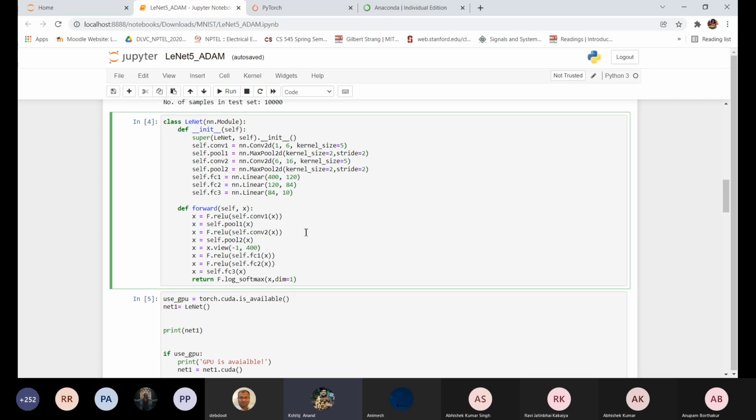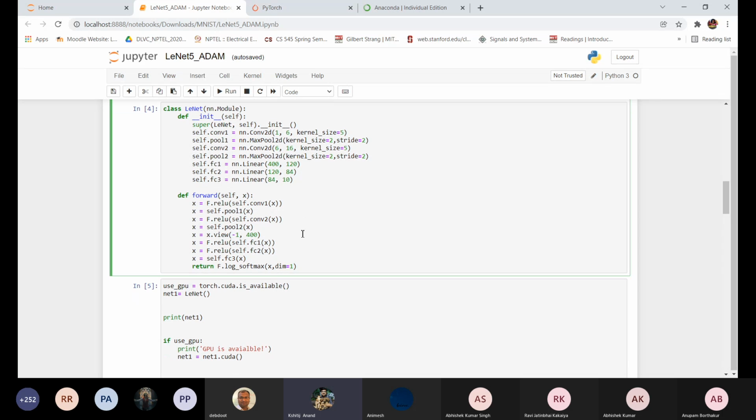I was confused about how we define the input and output. We are defining the channels here, right? 1 and 6. And by default, the stride and padding are considered as default if we don't mention them. Stride will be 1, and padding will be 0. Okay. Thank you.